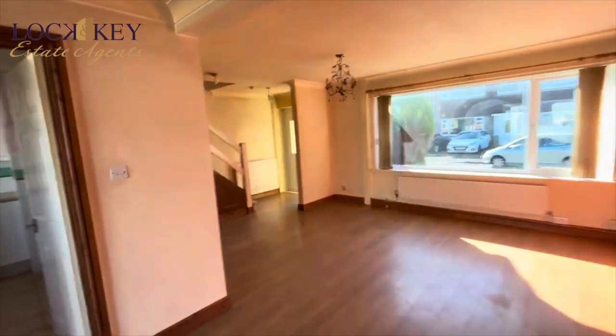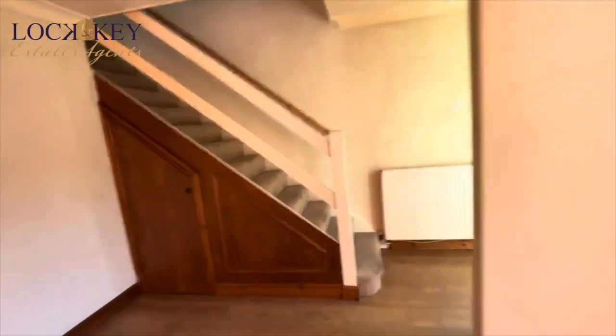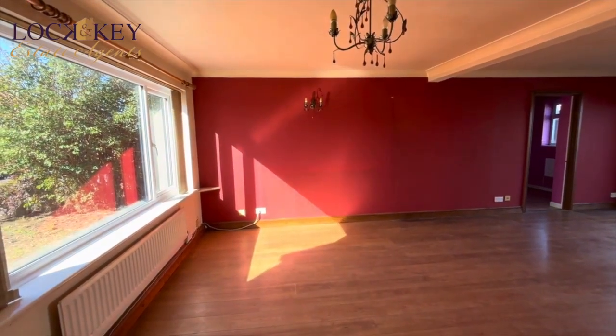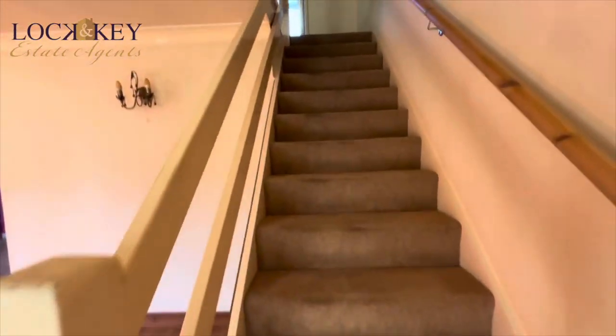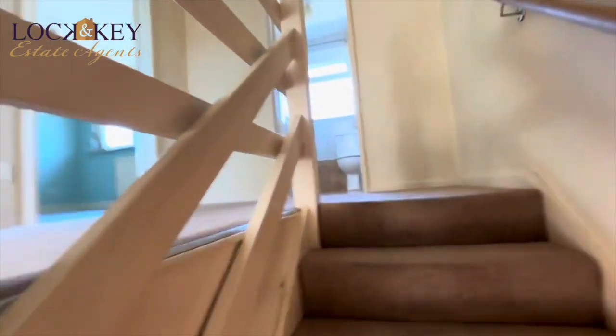Come back through here. You've seen the kitchen, you've seen the other room. Just going to start from here because we're going to start the tour going upstairs. And that completes the downstairs. Let's get upstairs to have a look at that bathroom and 3 bedrooms. As promised, we're just going to turn the camera, climb these stairs, access the loft space up there, look.